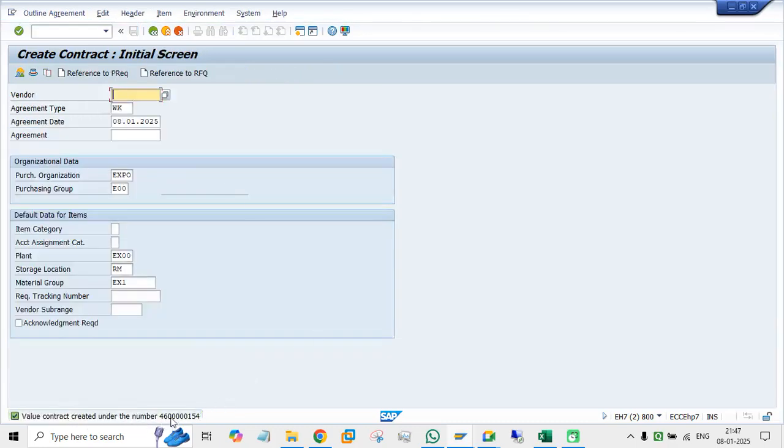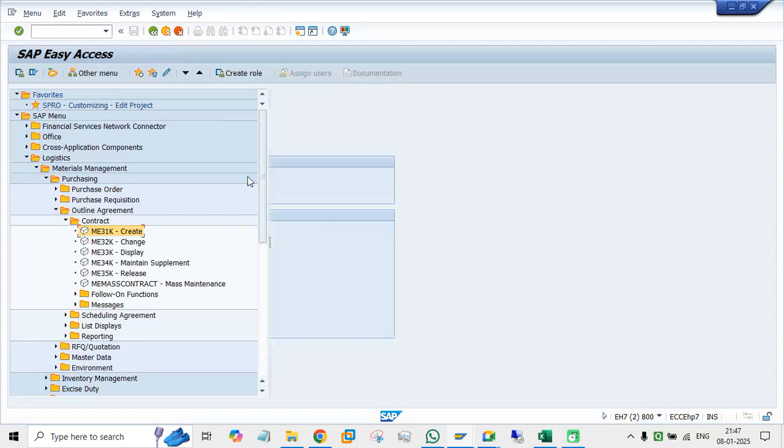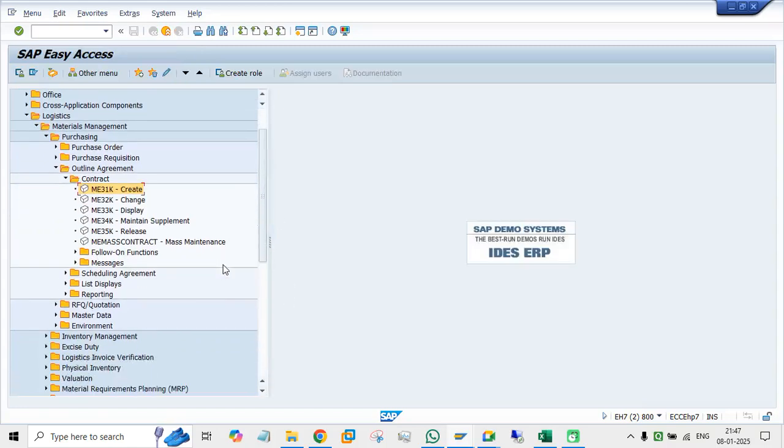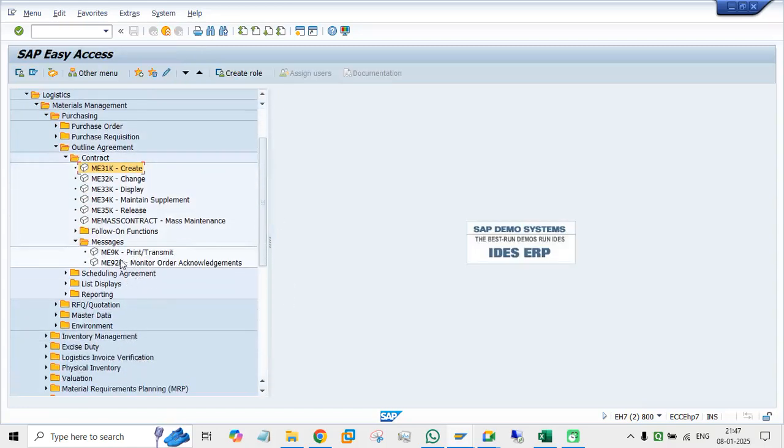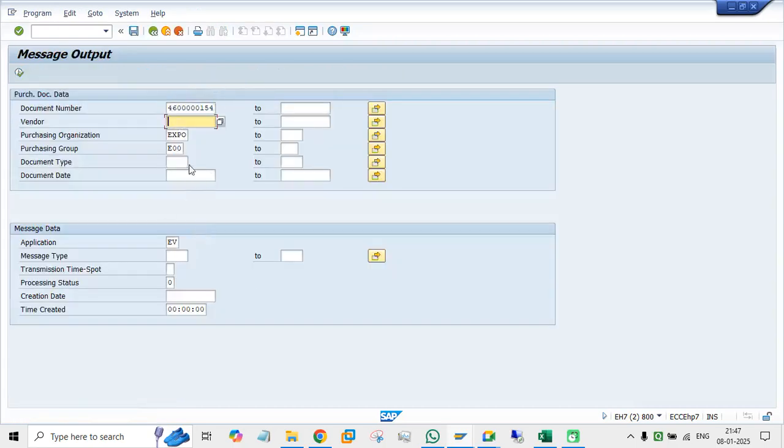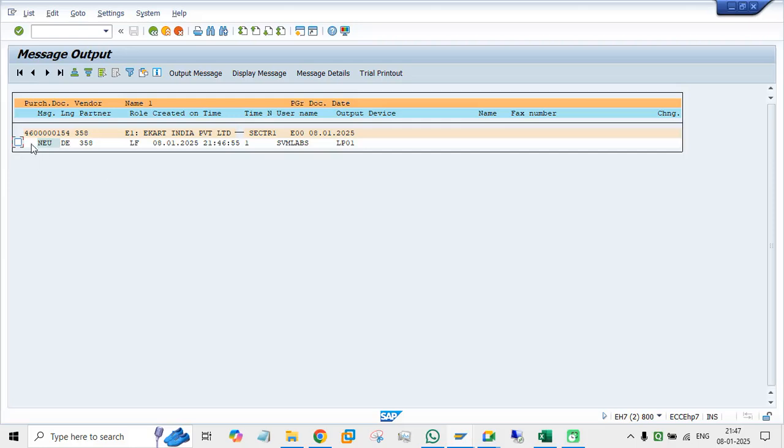See, the value contract is created, 4600154. Now for this contract you have to issue messages: ME9K print. Vendor not required, just execute here. See, this is the contract. Select output message and again select display message.